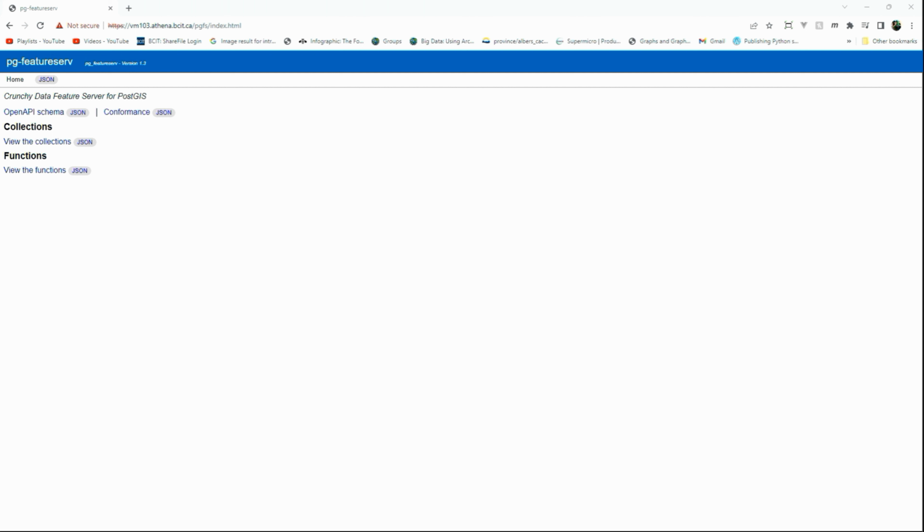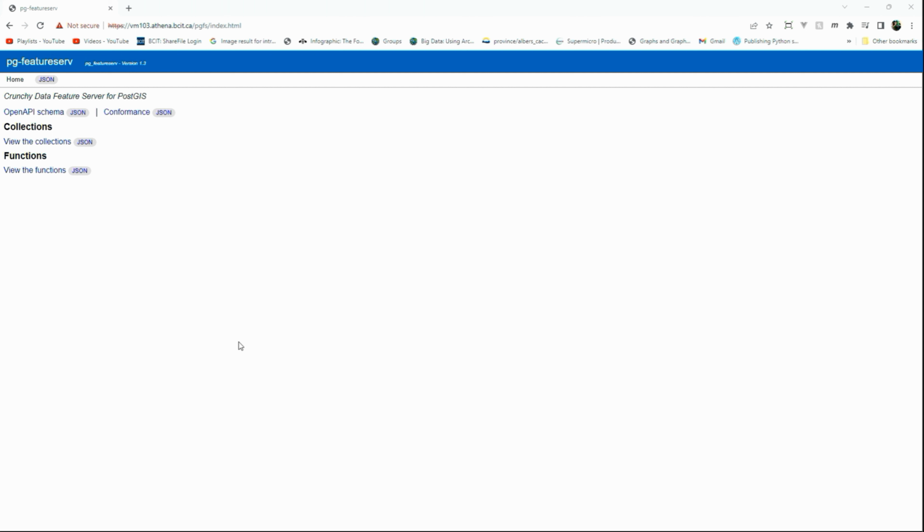But one of the premises that would empower this new way of doing JavaScript development would be that your backend's already built. So you already have the middleware built and it's ready to go. So I have a piece of middleware here in front of a database that I have. And so what it does is pretty focused and simple. If you have spatially enabled tables in the database, it will publish those as GeoJSON feature collections. That's why they're called collections.